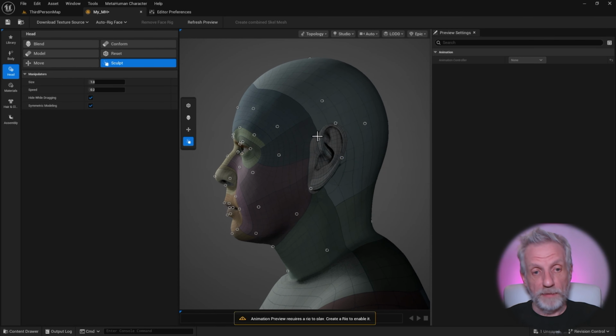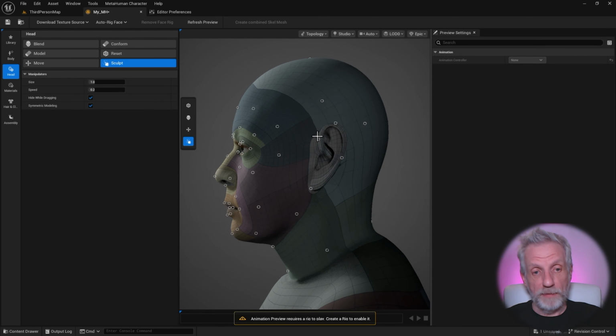So there's a section called grooms here, but I don't really know how to put a groom hair on here. I'm not sure if that needs to go in the library first or not. I have no idea. Selection, I suppose maybe you can pick something here. There's several binding assets, but I haven't explored that yet. But I would imagine this is how you attach hair. But I can't tell you much about it because I don't really know.